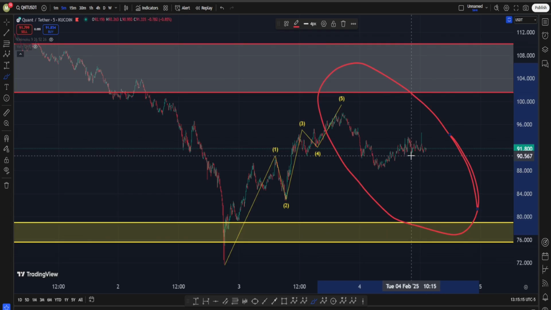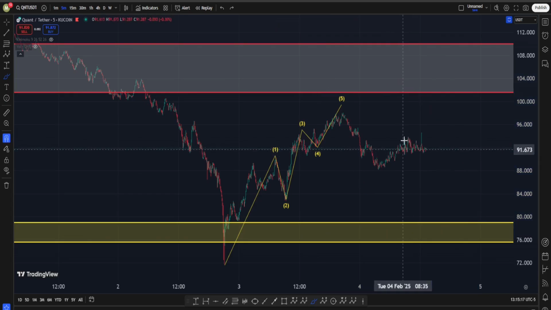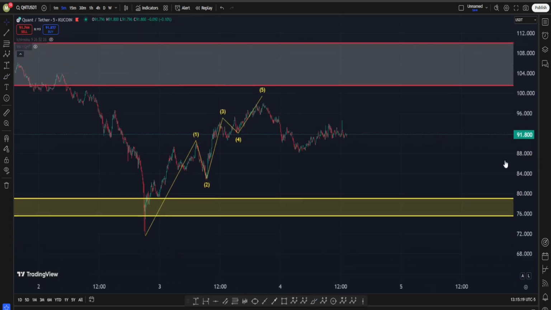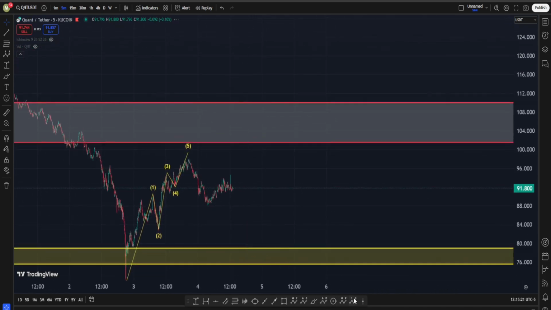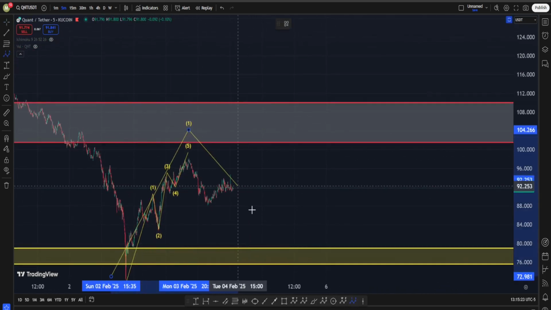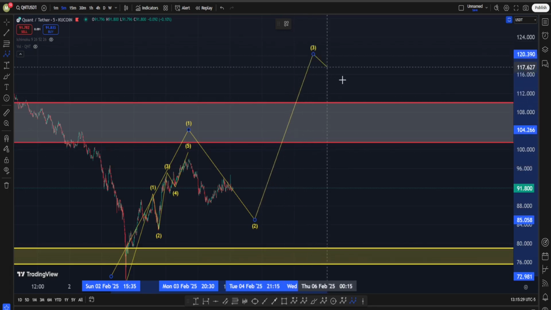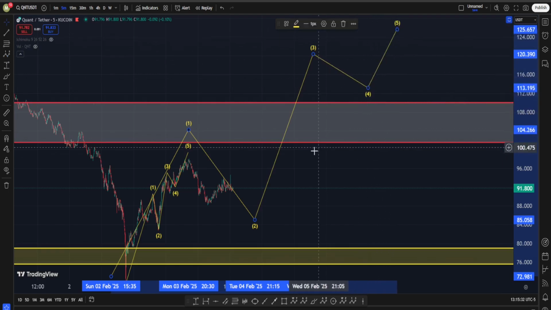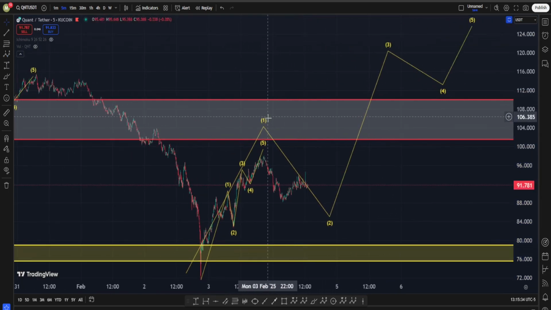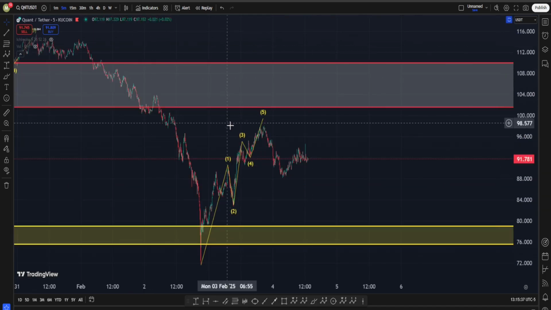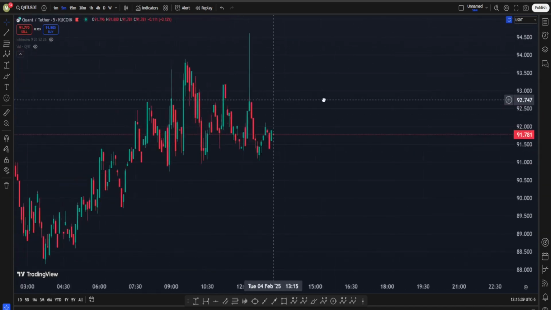If this is going to be a slow and choppy move down, it is going to be a fantastic sign, suggesting the bottom is in, and odds are we are having an ABC correction structure for wave 2. According to this scenario, what's going to be next? Well, probably a big move up into wave 3, 4, and 5 in order to start another phase of the bull run. Now, let's zoom in more and see what is going on.